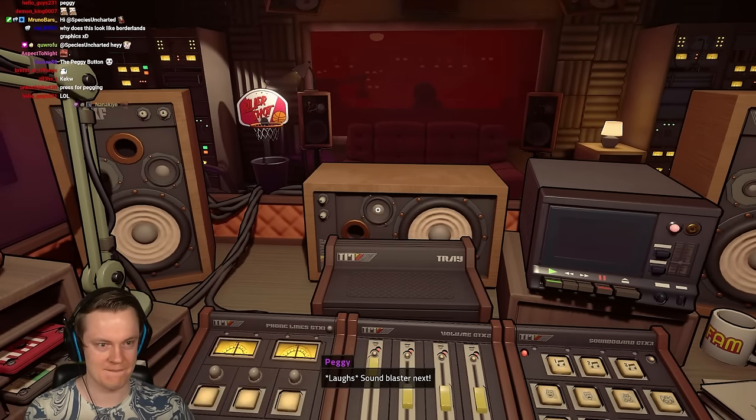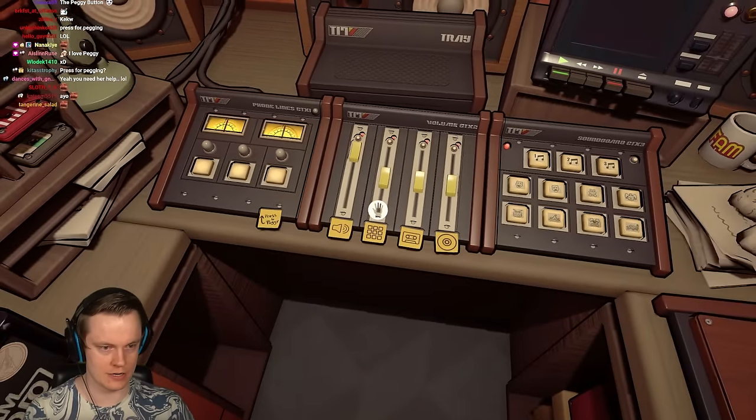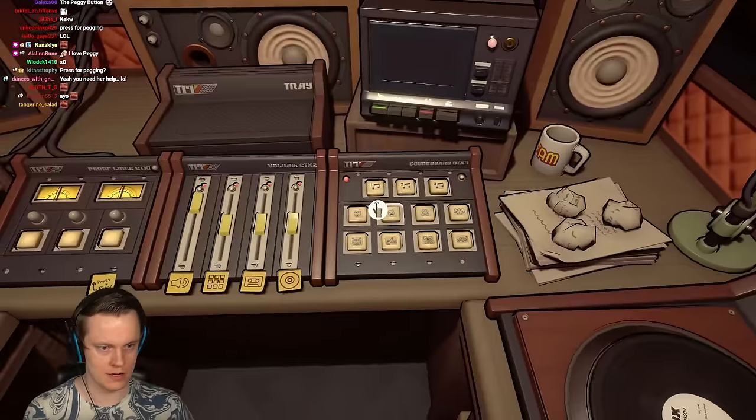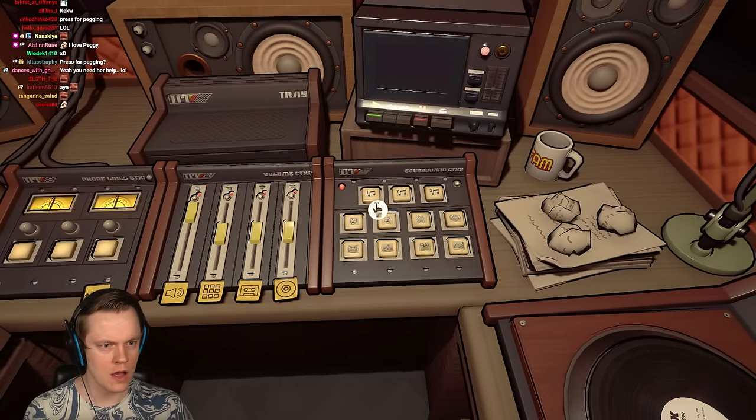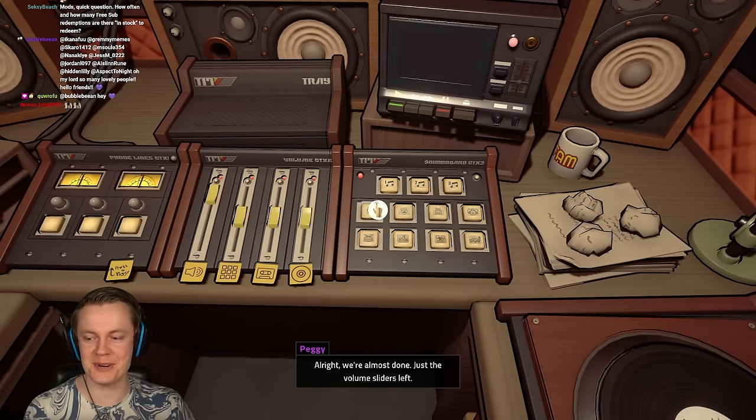Sound blaster next. That's an easy one. Sound blaster? Is it easy? I don't know how to do that. I click all the buttons. There we go. I got a soundboard? Dude, all right, like I'm doing a live stream.